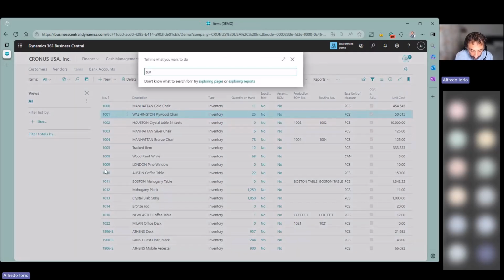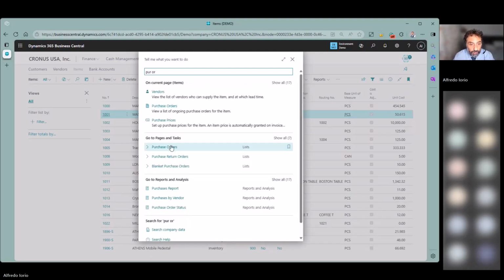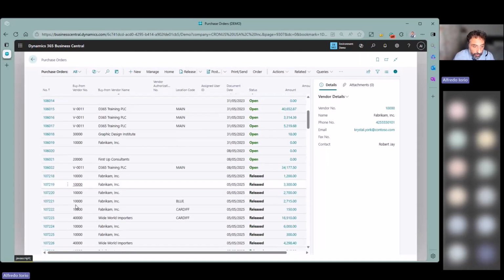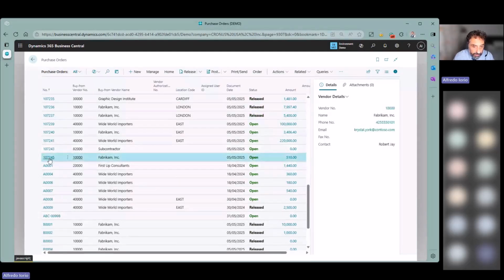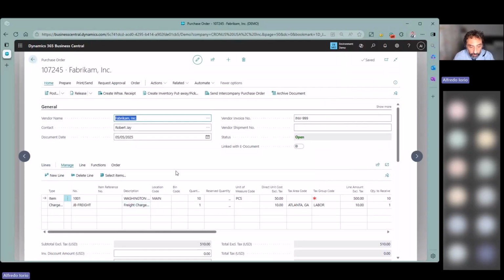So let's look at the purchase order, and let's see what we can do on this purchase order. Let me see if I have also created something here. Fabricam, this might be the one. There we go. So in preparation for this demo, I created this order, and you can clearly see I am buying the same item, my chair, my location main. I am buying 10 of these, same cost, 50. Remember, we have the overhead applied, so it's 51 per item.